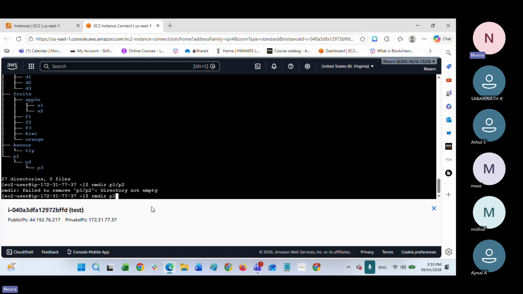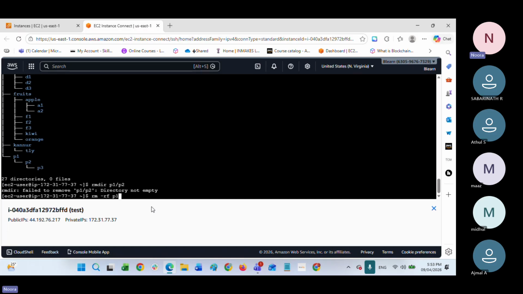So there is another way to do it. You don't have to manually go and perform these commands one by one. If you're sure that you want to delete P1 and you don't want anything inside of P1, there is this command. We already learned about it: rm minus rf. You want to delete P1, but is there any content inside P1? Yes. But will you be able to delete it by using this command? Yes. Why? Because of the powerful option that we have used over here, which is rf.